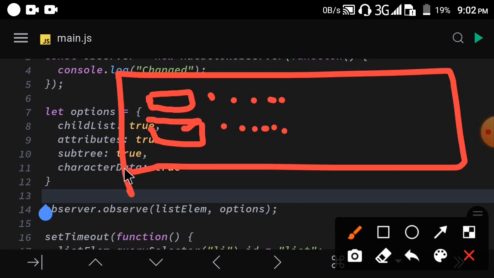And that's to tell us that what character data does is that it actually monitors the node that we specify in the observe method, and if subtree is also true, it will monitor all of its descendants. What it does, I'm talking about character data right now, is make the observer detect changes in the text of either the list element here, which is the node, or any of its descendants, because we set subtree to be true. So character data applies to just text nodes.